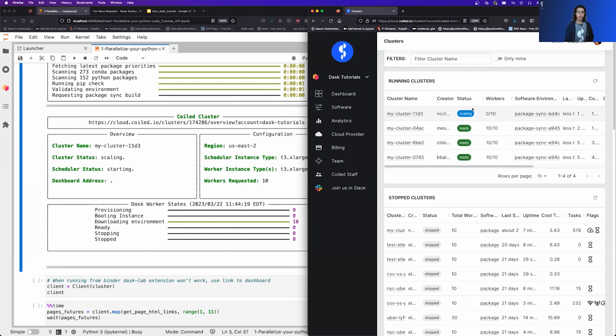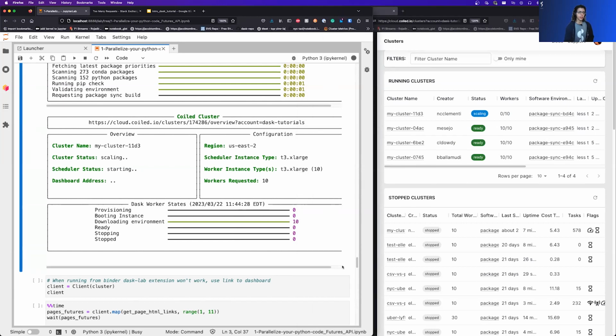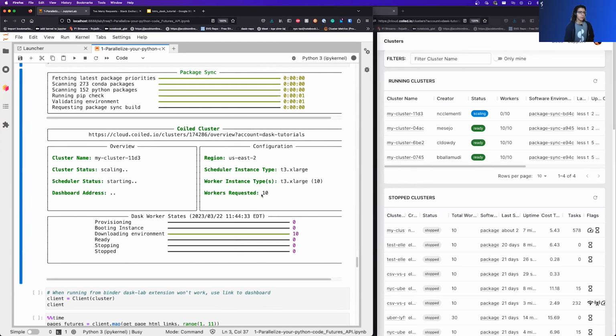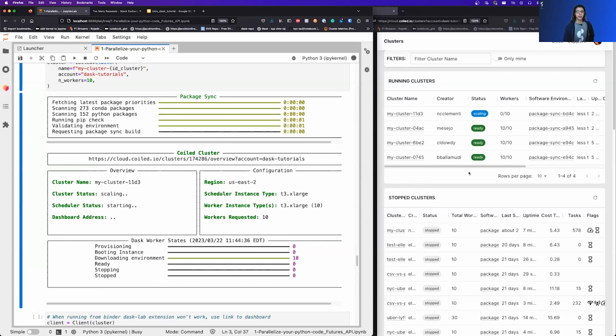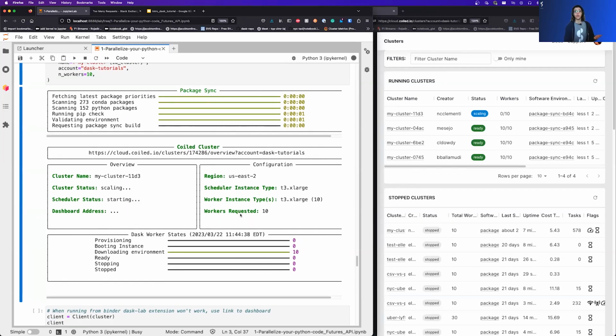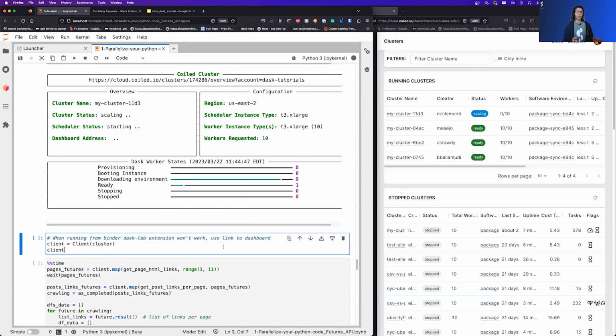For some reason, it's taking a little bit longer than usual. But we're going to get them. Everyone else is getting them, so I should get them. For those of you that already have your cluster and are ready, here is how we will connect. There we go. Now we're getting the things. You can see the progress over here in the cloud dashboard, as well as here on the widget.